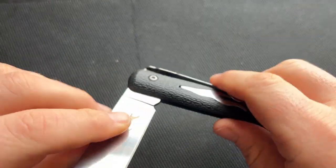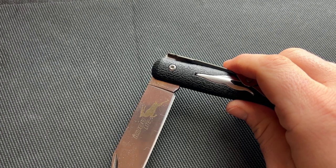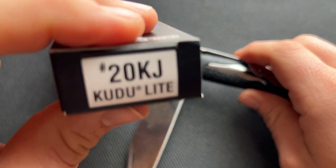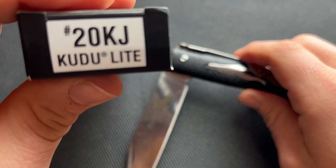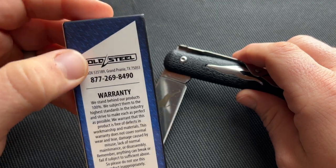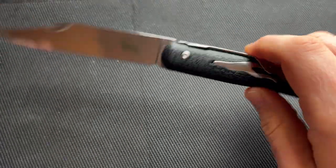I don't think that this is. It doesn't immediately say on it where it's made. You can see that it's the number 20KJ Kudu Lite, new logo. Cold Steel was bought by GSM Outdoors. But this is a big, big knife.